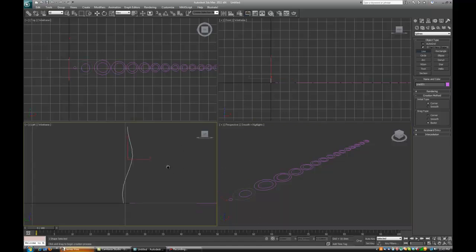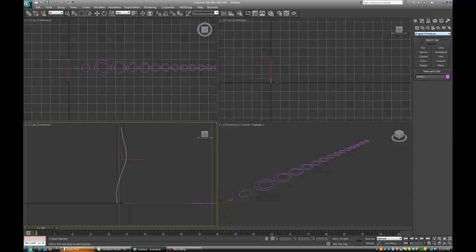So, now that we have our line that we are going to loft along, we can then create the compound object loft using that line. To do that, you need to go to the Geometry section of the Create tab, and then in this drop down menu you need to move down to Compound Objects, select that, and we'll be using loft in this case. So if we select loft, it brings up the options.